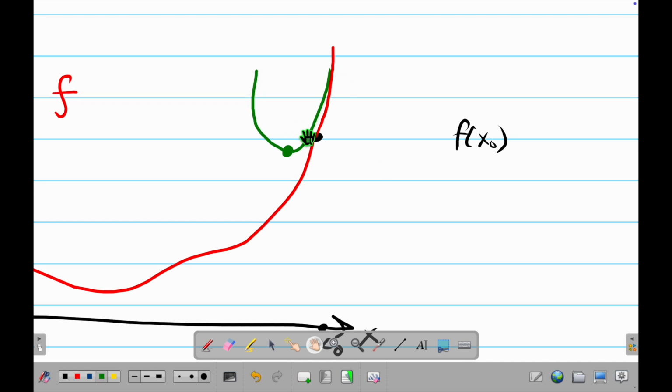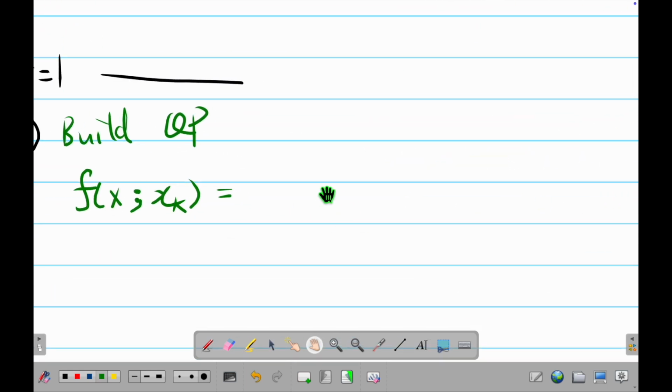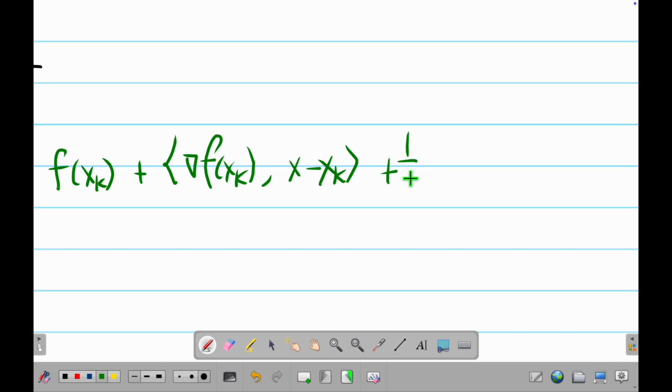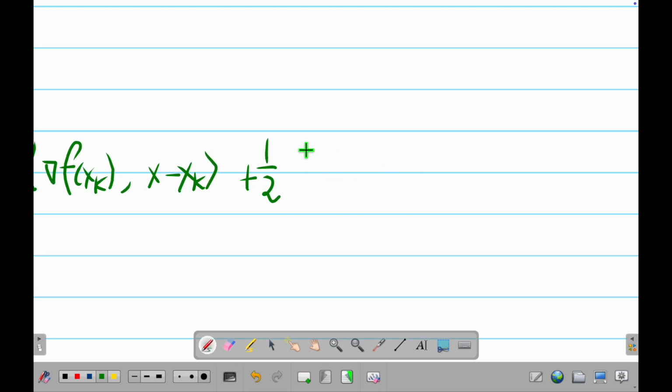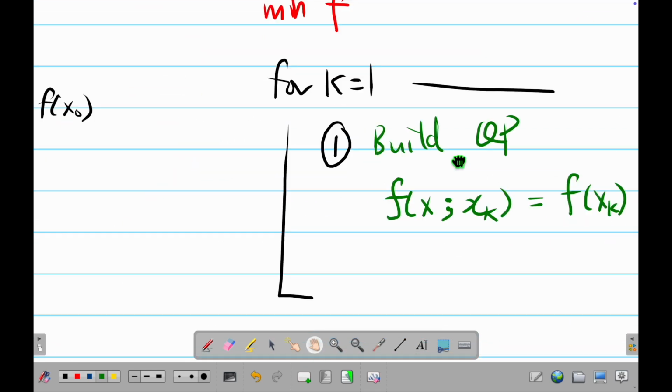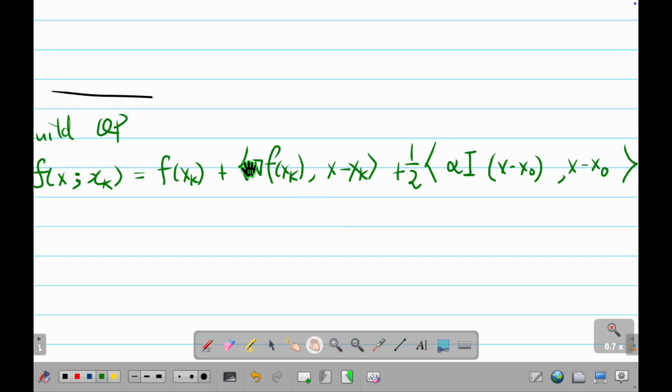What is this thing? The quadratic function that gives you gradient descent. Therefore, this thing is f at xk plus the gradient at xk times x minus xk, and then what? We have the quadratic part. Usually we use the Hessian for the second order Taylor series, but now we don't know the Hessian. Let's say then I will have something alpha I here. This alpha is exactly the Lipschitz constant of the gradient. That means the largest eigenvalue of the Hessian. That means I do this, then this thing will be positive semi-definite relative to the Hessian of f. Okay. In other words, the picture is this thing is on top of the red thing. And this thing is a quadratic function.